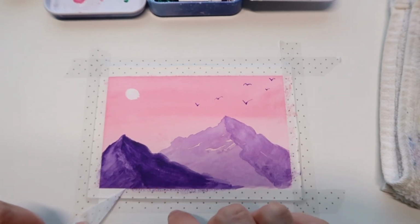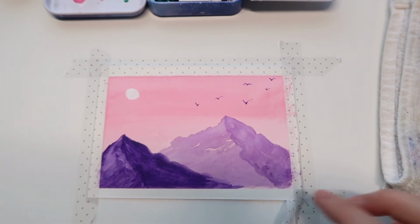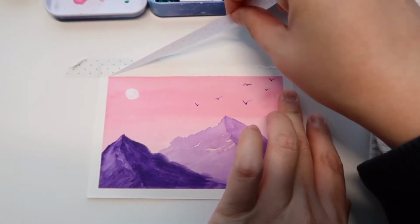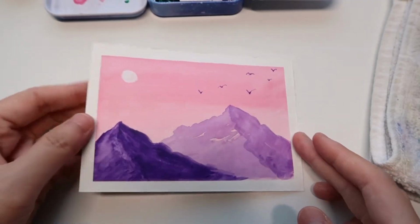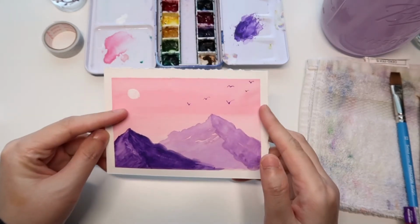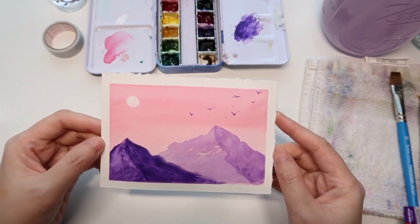I'm going to remove the tape, and if you also taped out the paper like me, in order to avoid tearing the paper, you can just pull the tape away from the paper and just slowly remove it, and by that way you can preserve the paper in a perfect form. The painting is done. I think this painting is simple enough for beginner to start, and also at the same time you can also see how I apply all of the techniques that we have learned so far to create this painting as well.